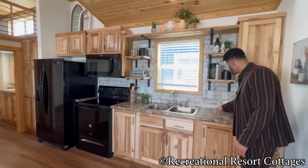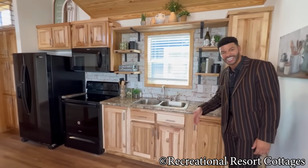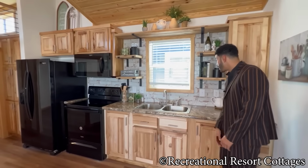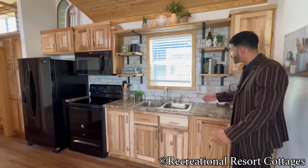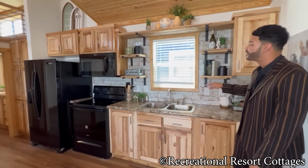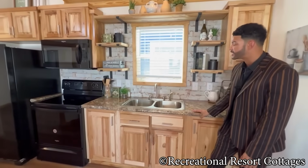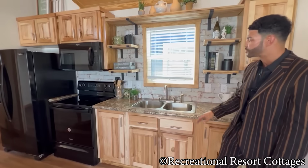I also like the grunge oxide backsplash, kind of giving you more of that patina style. Again, this is country cabin. You want to feel like you're sitting in the middle of Cracker Barrel getting you a country boy platter, if I throw that out there. But you see here, just with that patina, looks like an old F-150 from 1960. You got this right here in your backsplash, just bringing that visual to life. You'll see we kept it pretty traditional here with the 2-basin stainless sink. So no farm sink in here. We kept it traditional there.